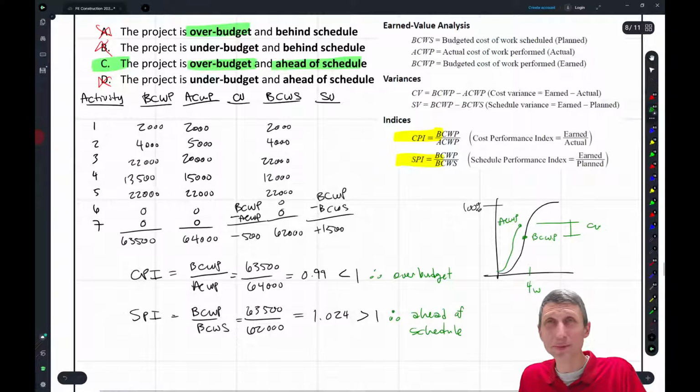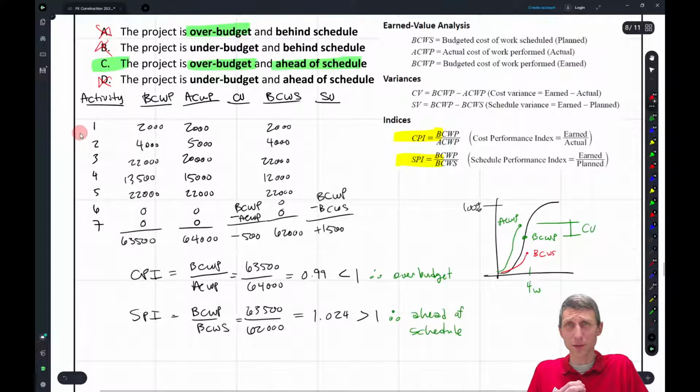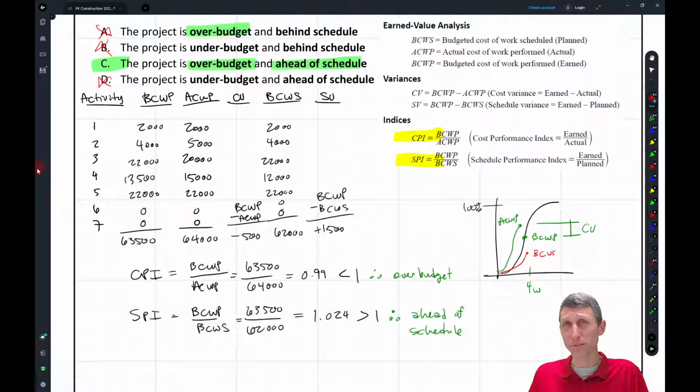Okay, so something like this could show up too, where you see some of these cost curves versus the schedule. The schedule down here, this is the BCWS, or the budgeted cost of the work scheduled. And this is a little bit lower, right? So this is like the budget cost of work scheduled was 62, 63.5, and 64. So you might see these cost curves. You can kind of track where you're at with those curves as well.